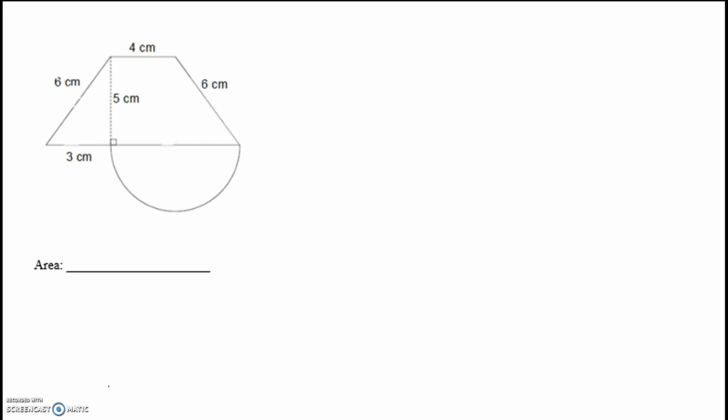So let's look at the next shape. So I want you to think about how many shapes you see. So I kind of see 3, but let's see. I see, because this dotted line, which is showing me height, kind of makes me think of 3. I see a triangle here, I see a trapezoid here, and then I see a semicircle. So I know no matter what, I'm going to have this semicircle. Okay, so I know that's a semicircle.